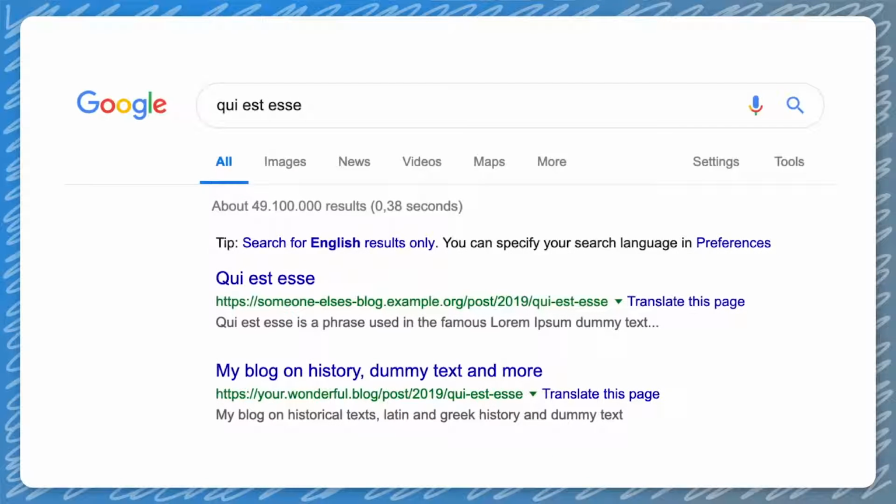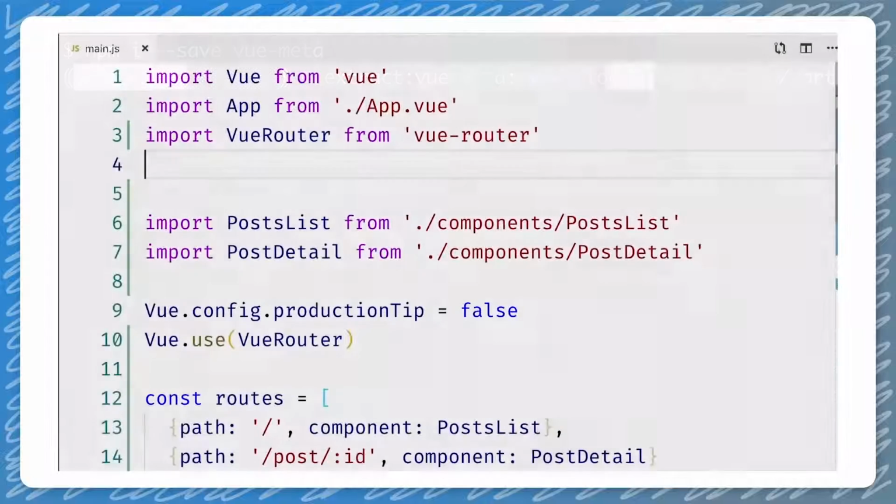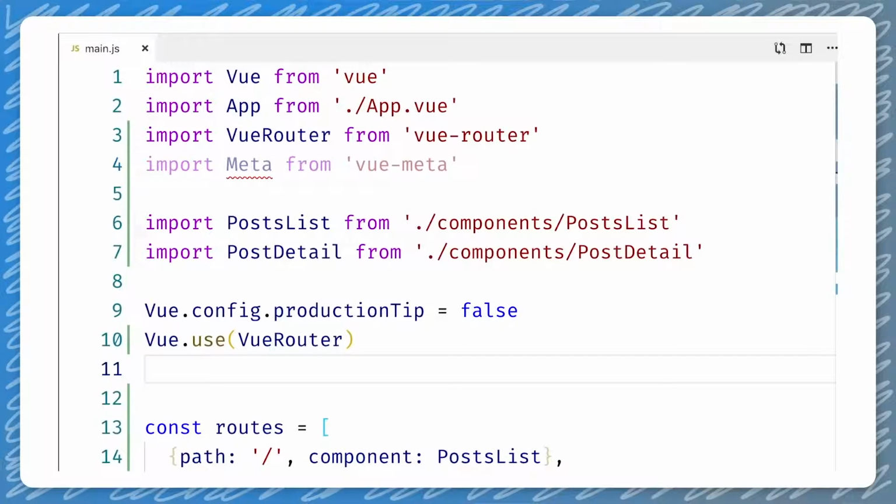Let's look at what we can improve in this application for SEO. First things first. To make our post more findable and more relevant in search results, we should give each page a descriptive, helpful title and description. Those two things will show up in the search results and help users identify the best result for what they are looking for. To give all our views meaningful metadata, we will use the vue-meta utility.